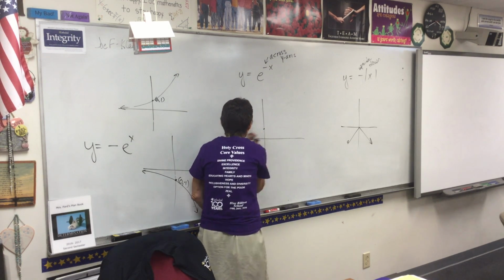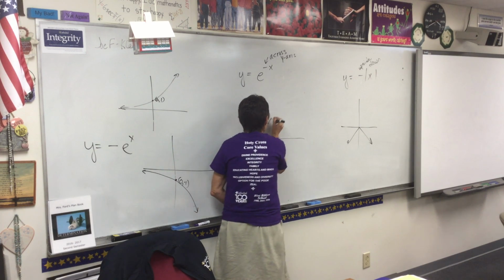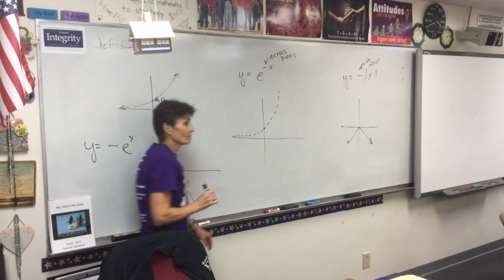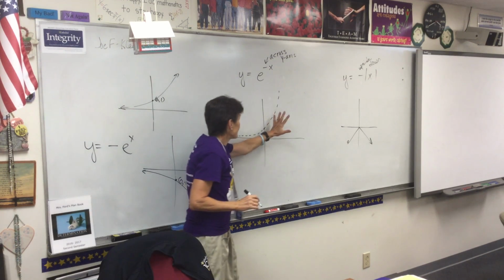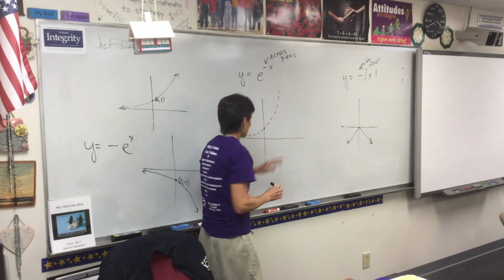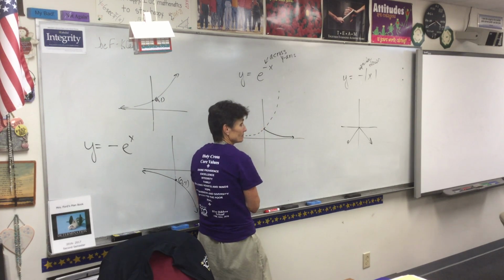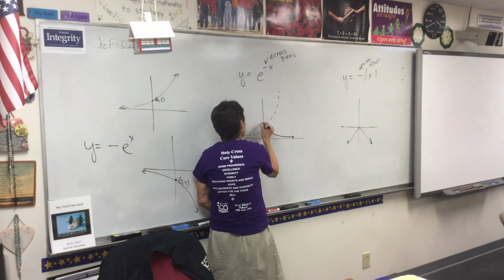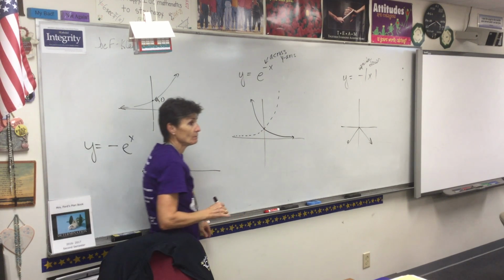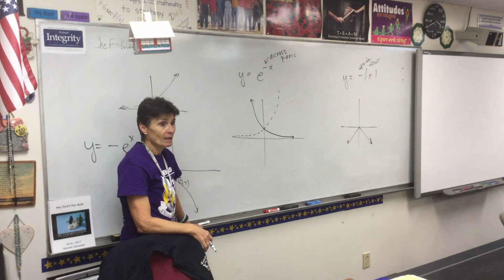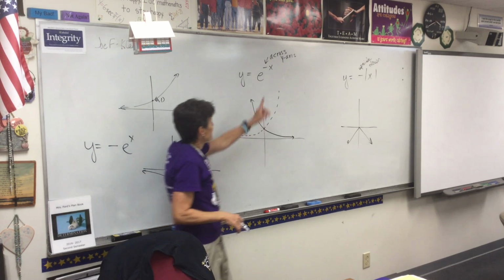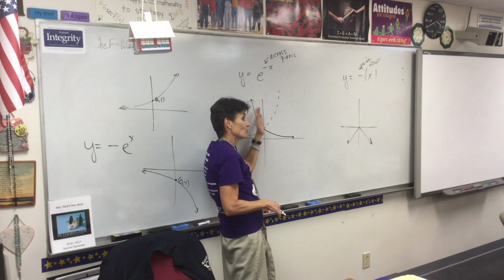So again, here's my original. I'm going to dot it in. If we take this thing and fold our paper this way, that is going to be over here, and that is going to be up here. Does that make sense to you? Yeah. The heavy black line is the answer. A negative on the X folds you this way.